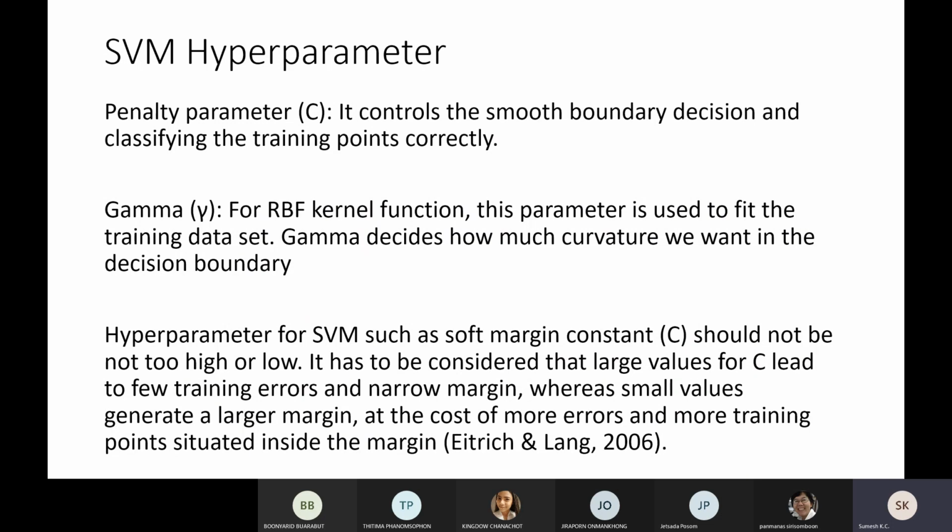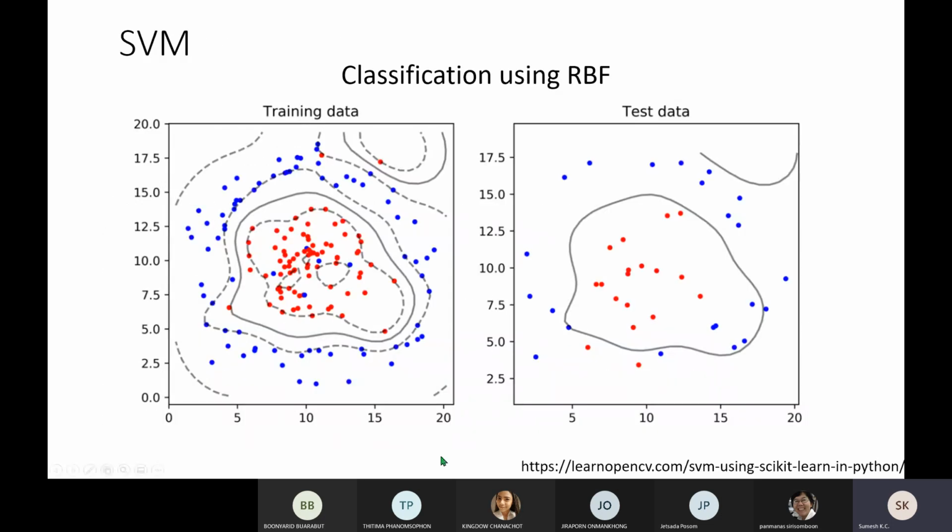Gamma is for the RBF kernel function, and this parameter is used to fit the training data set. Gamma decides how much curvature we want in the decision boundary, meaning what happens if the value is too high or too low.